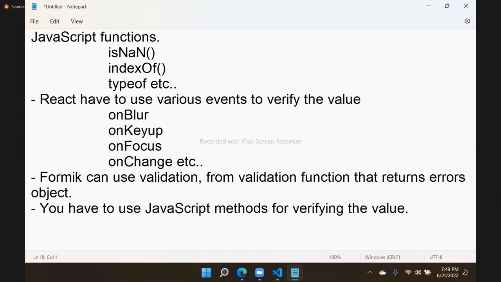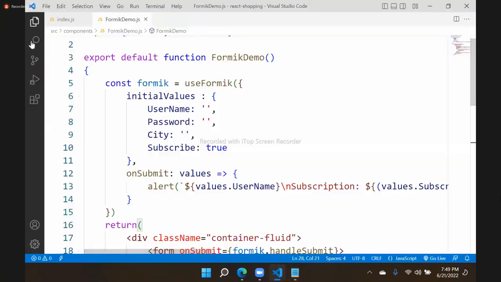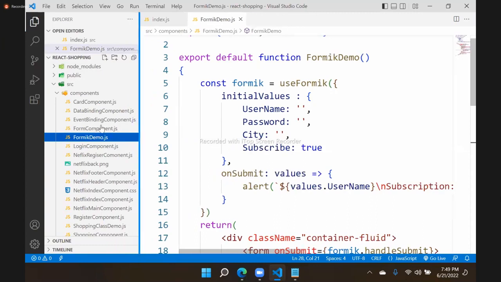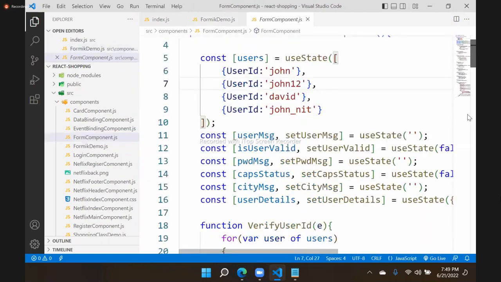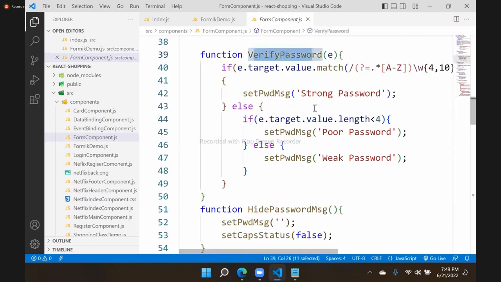So again, same, but a little bit better when compared to the previous. In the previous example, if you remember, when we wrote validation, we had to write onKeyUp verify password, onBlur hide password.